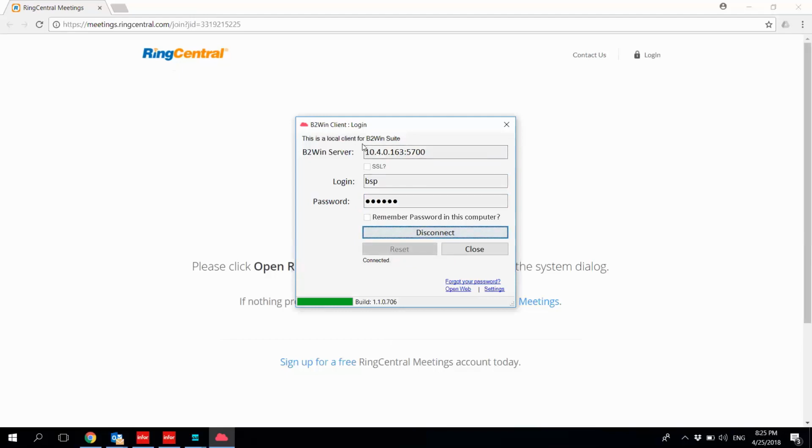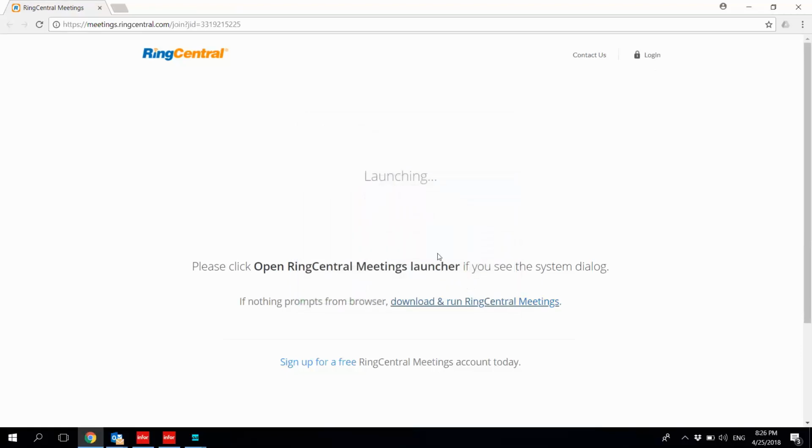You can run B2Win Suite without any client interaction at all, but we have also an extra connector to the client that will enable you to actually use some of your PC's programs. Like if you'd like to integrate with your Outlook installed on the machine, you will need to install this B2Win client. If you'd like to run your macros from your PC, you'll also need to use this client mode.